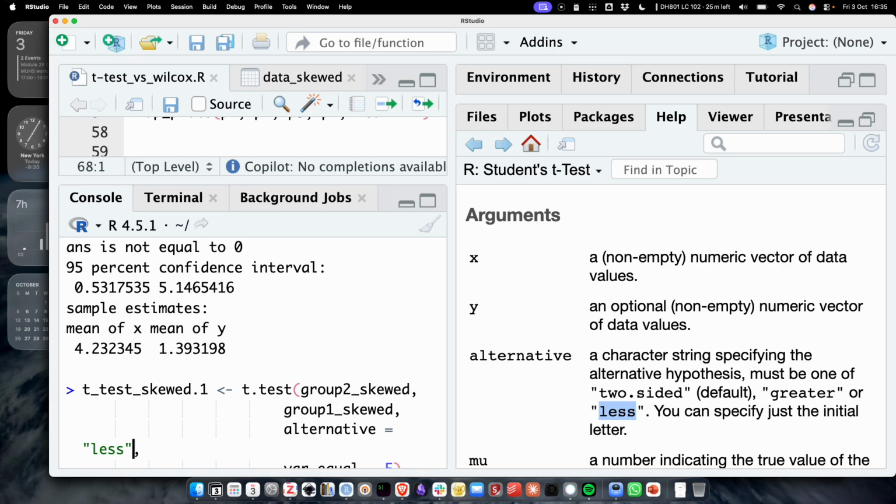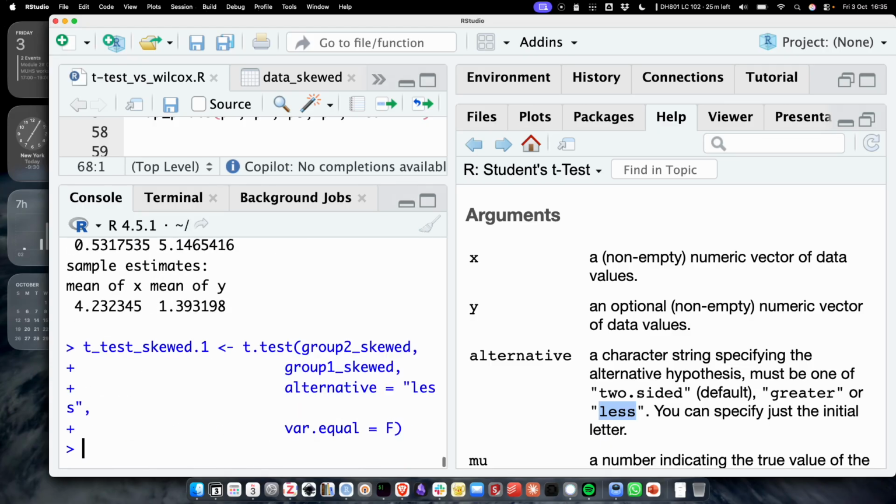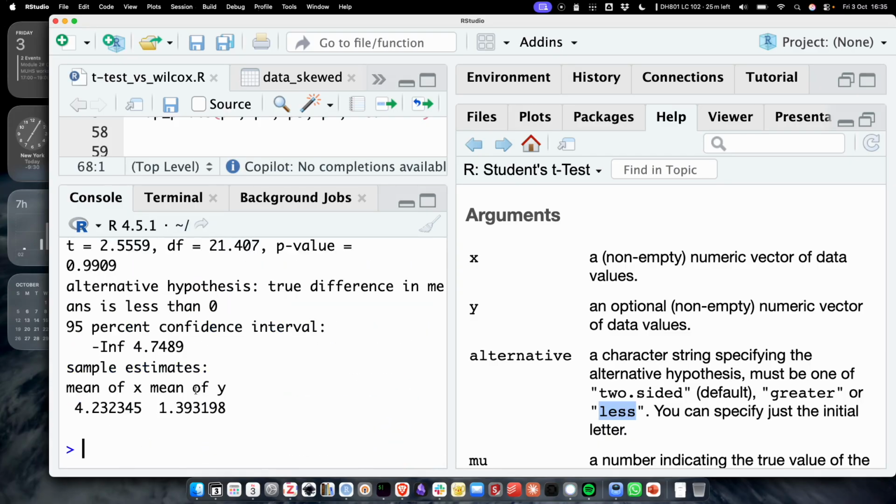Any other options? Okay, that is one option. What is the other option? Okay, which one is it? Okay, let's see. Why is it 0.99?